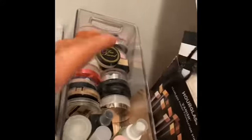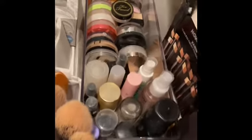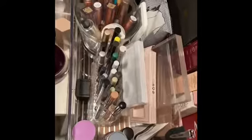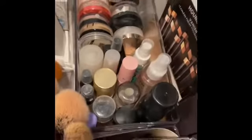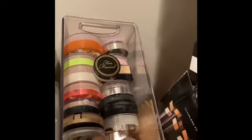And then back here, which all used to be in just this big bulky black bin. Now I love this setup, so it's two of these, that and then that. I kind of just balanced it on here to make it sit up and look good. It's actually leaning on a box of my college diplomas, so that's that. But I like it here because the old box used to sit up and hit into this, and I never knew what powders I had. Now this way I know exactly what powders I have.